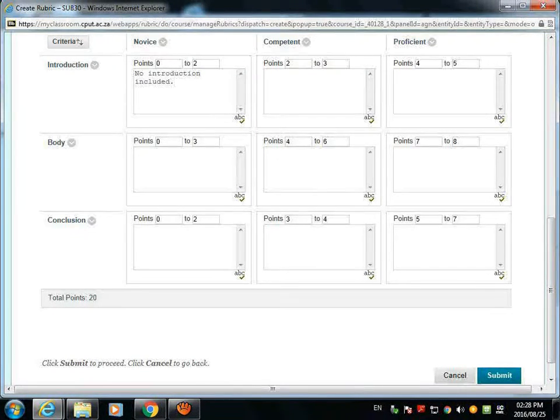It will be available for both before and after, but I'm going to show you where you can have the setting to choose when you want this to be visible for students to see. I would assume that the students would want to see it from the get-go. While they're busy with the assignment, they need to see the rubric or the criteria that they need to meet, so that based on what I'm putting in, this is what I'm going to get out.